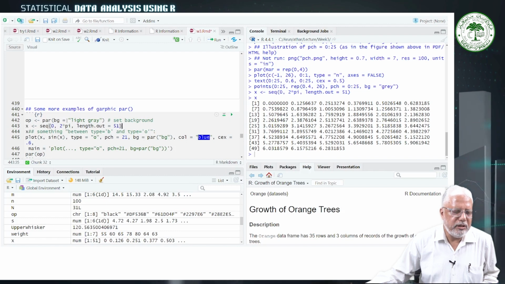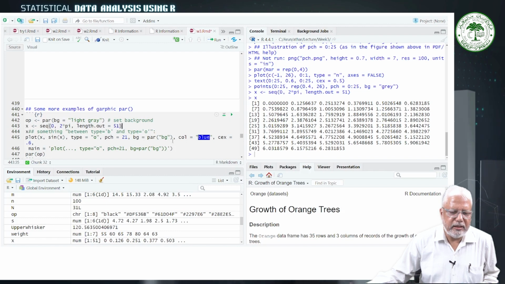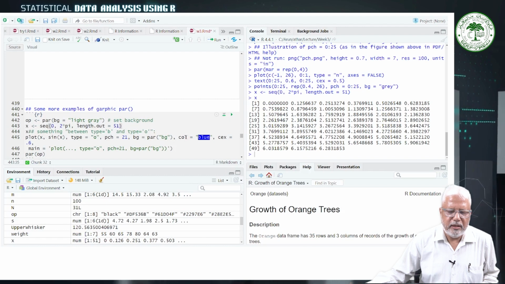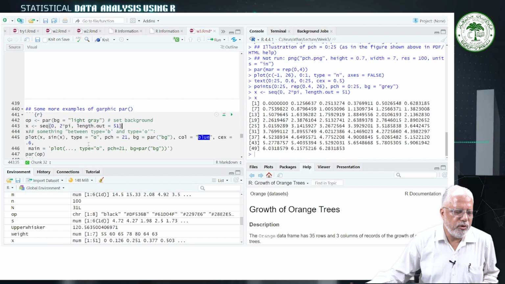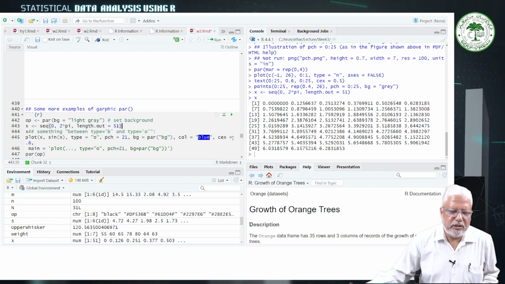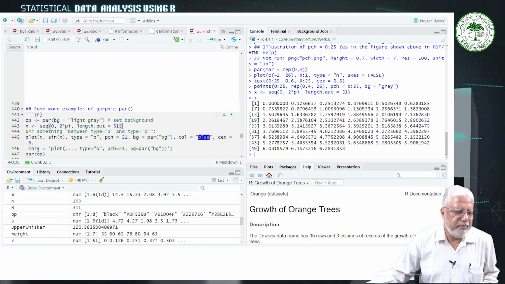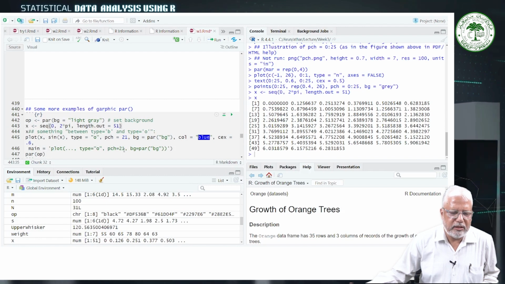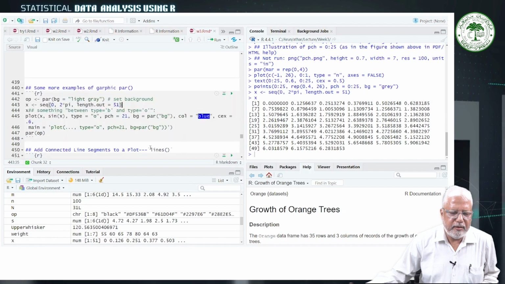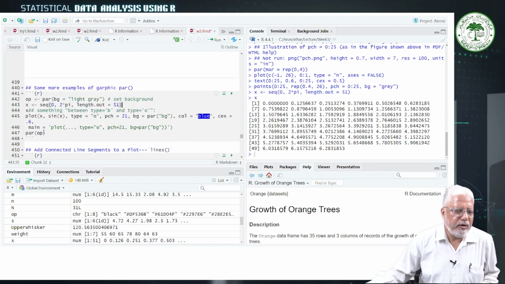And par bg is what? It is light gray. So the background will be light gray and color is equal to blue and cex is equal to 0.6. Character expansion is 0.6, and the main title of the plot is given by main. Plot type o, plotting character this, and par bg, and par op.